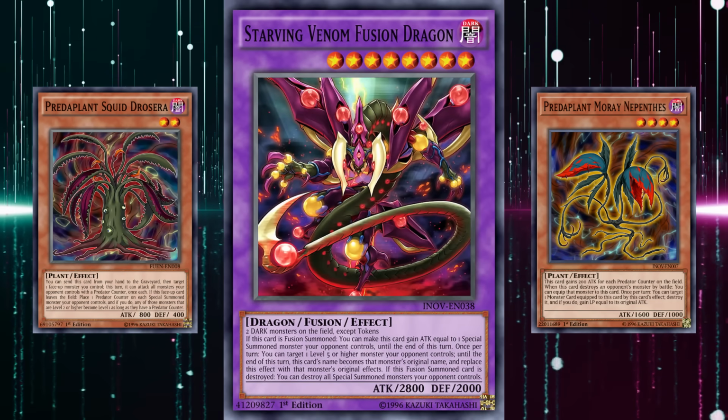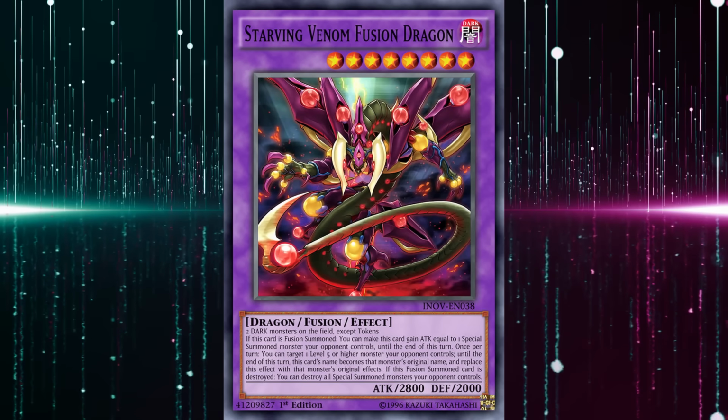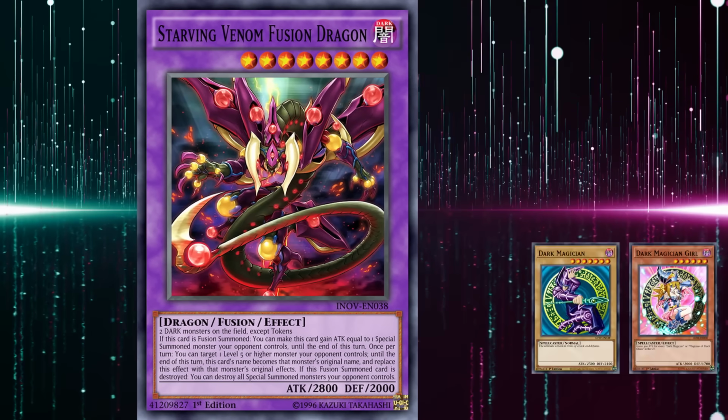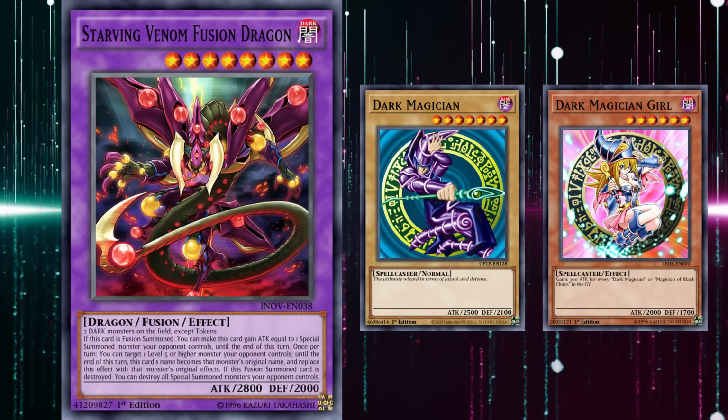It wasn't all bad news, however. Starving Venom was the real star and saw play. It wasn't for its effects, but rather its materials, because the fusion required just 2 generic dark monsters, making this card a great option to use with Super Poly.